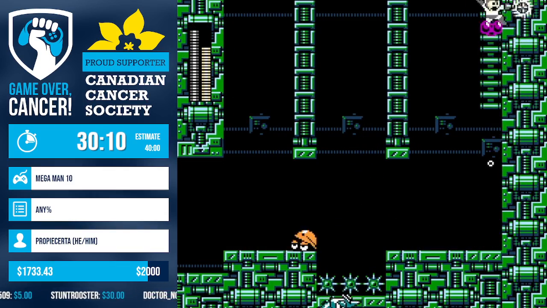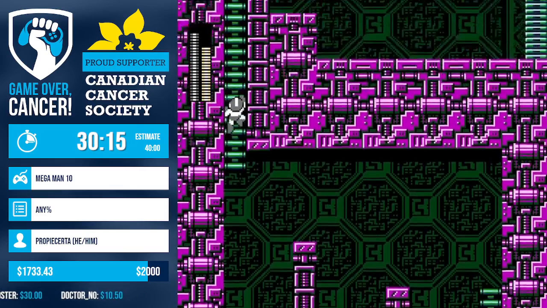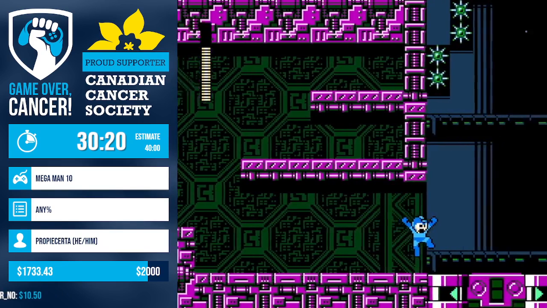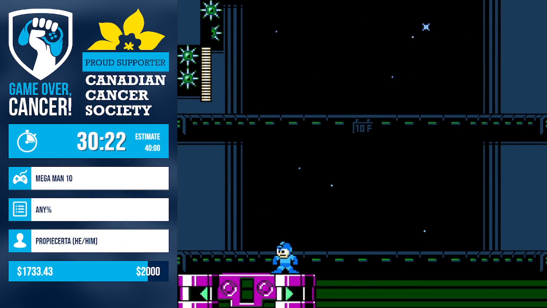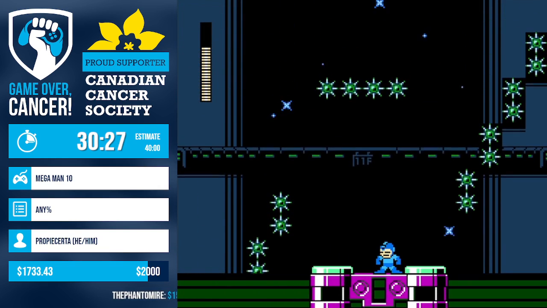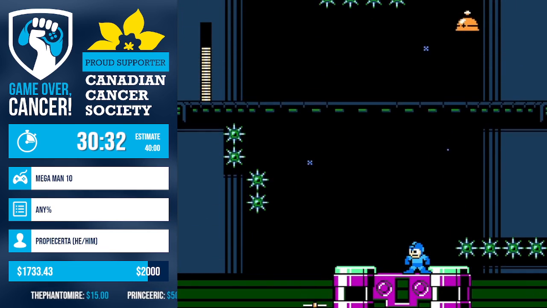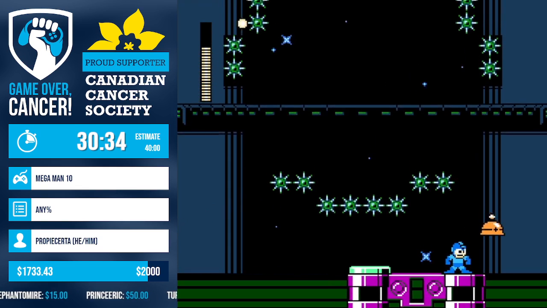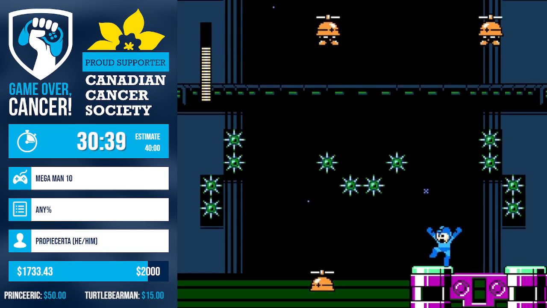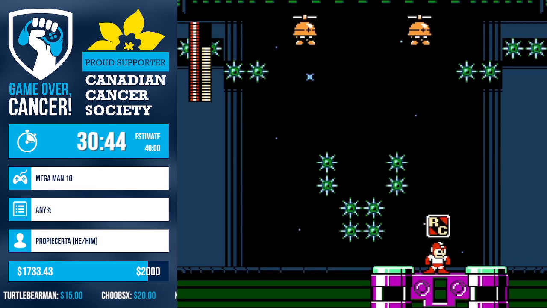I guess I can explain the goop these Mets give you. They pretty much give you permanent ice physics, or until it goes away. If you walk without jumping when you have it, you'll trudge against the ground without movement for a couple seconds, and then you'll go. That's the big effect, where you can't just start walking from a standstill with it.